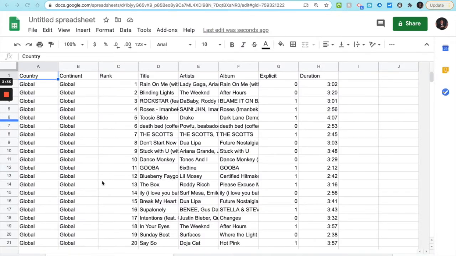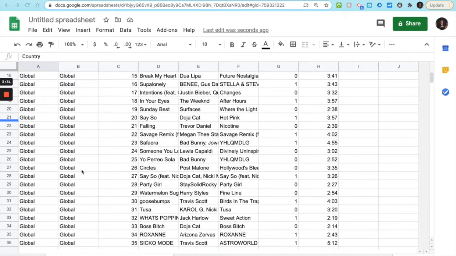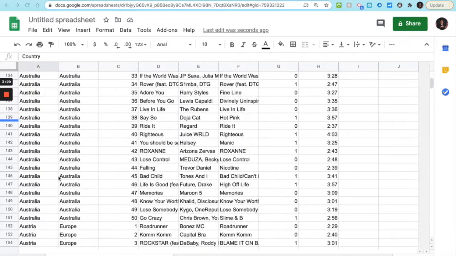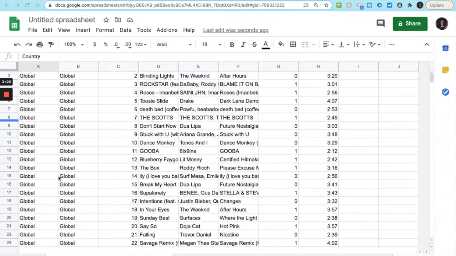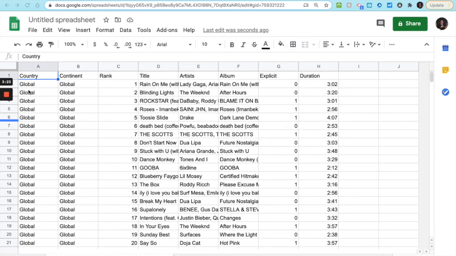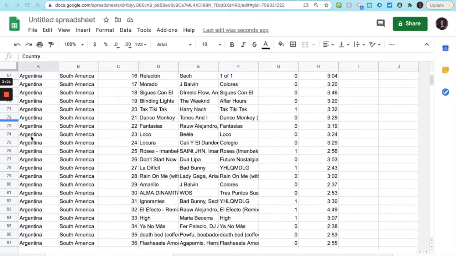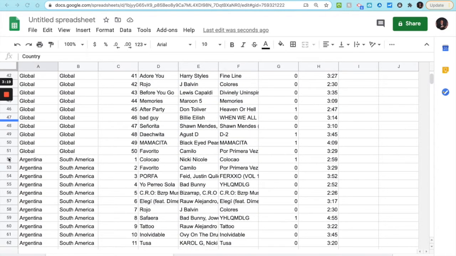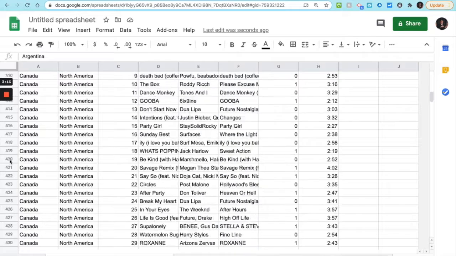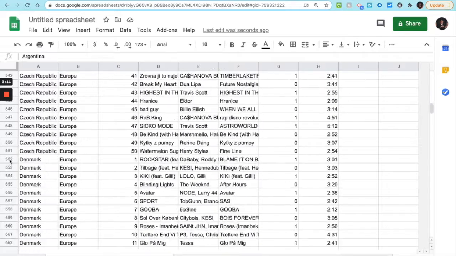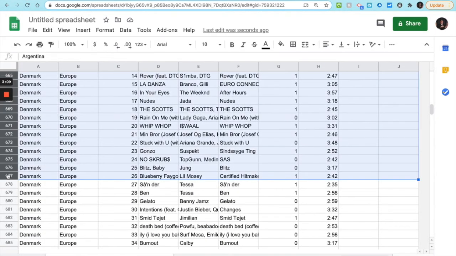And what it looks like it's given me are the top hits globally. So this is going to have global as well as every single country and continent. So I'm wondering, well, that's too much for my students. Maybe I'll just keep the global stuff and then do a comparison just between global and then the United States of America. So I might go through and delete all the cells.